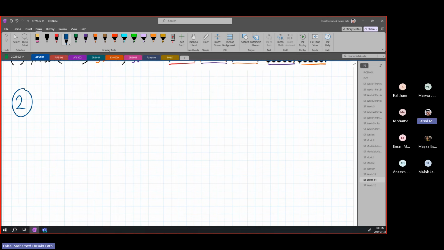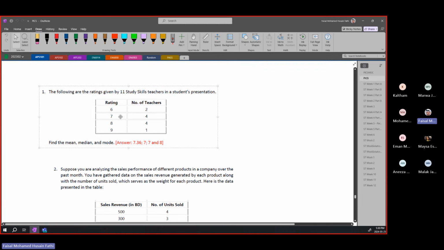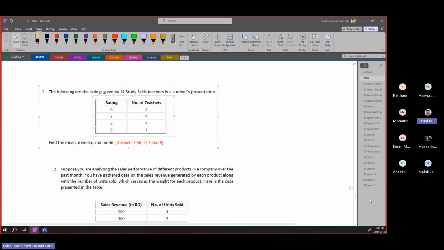So what is our second case? Our single value data. All right, single value data, meaning we're going to have a frequency involved as well. All right, so let me find a question so we can solve it using a question, which will make it easier. So let's look at this question right here.